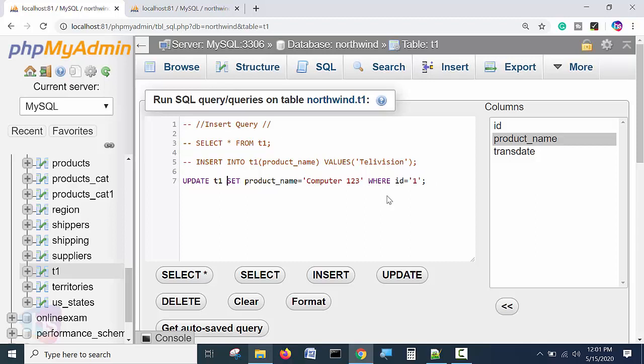Update table name, set the name of the parameter, which column we are going to update, product name equal to this value I am going to update, where ID equal to 1. That means in the ID column, where the value 1 is available, that particular row should be updated.